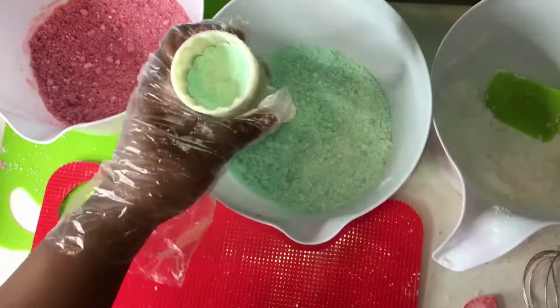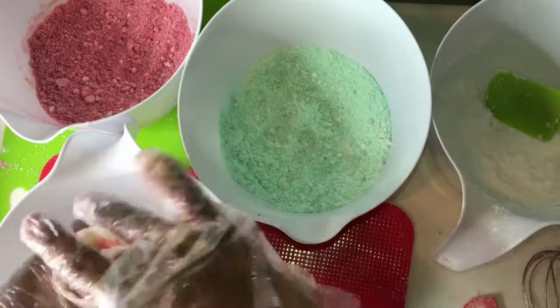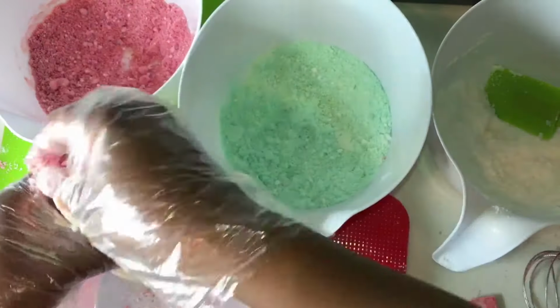Okay, and here comes my favorite part, the mooncake mold. I absolutely love the mooncake molds. It makes everything so beautiful. No matter what you put inside of it, as long as your recipe is good, your product will come out really pretty.